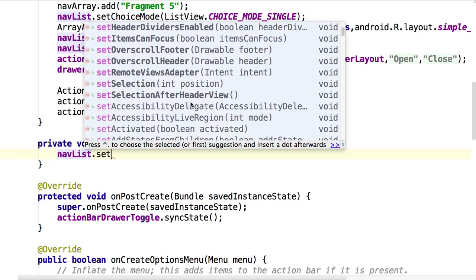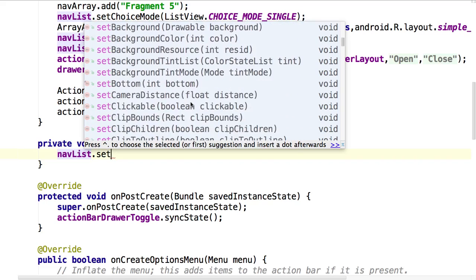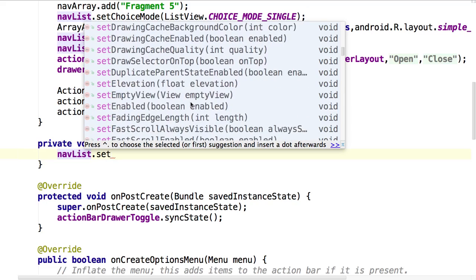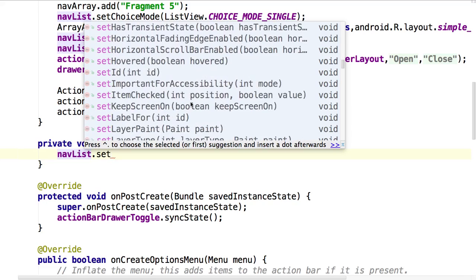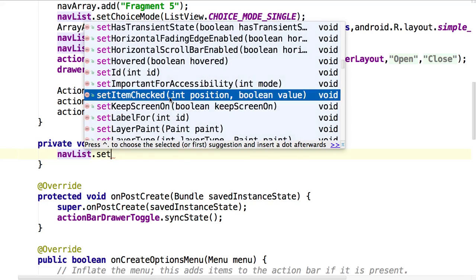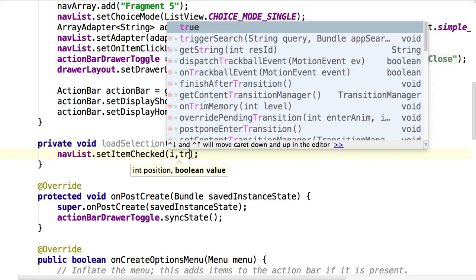I'm expecting an argument which is containing 2. Set item checked, position, and keep it true.